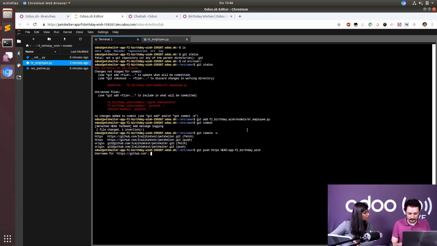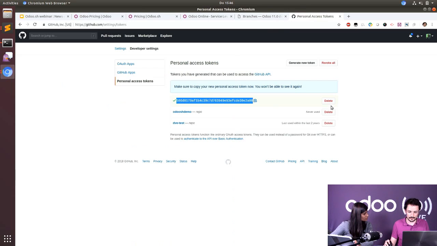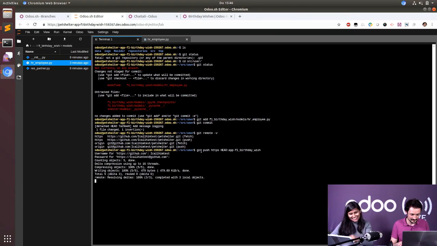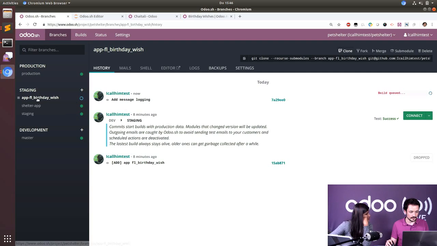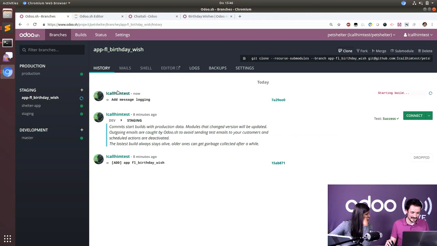Now it prompts me to give my username and password. I use two-factor authentication, so I cannot use a password. I need to use a token, which I will use here. It pushed, and you should see straight away here a new commit has been pushed. Now I can delete this token.